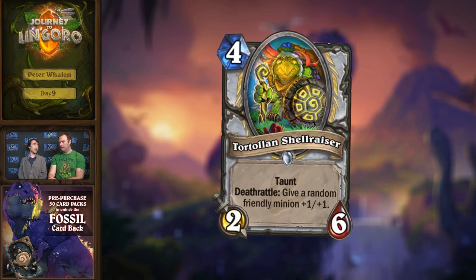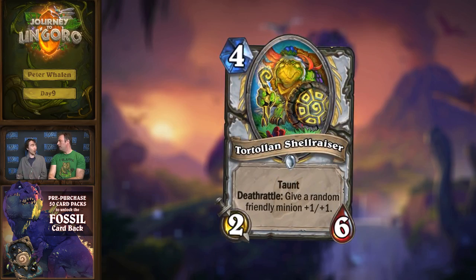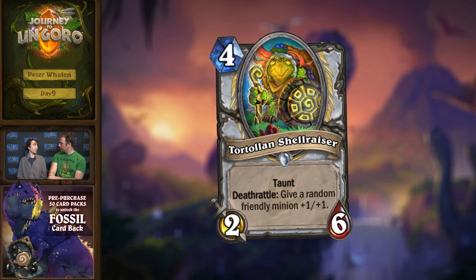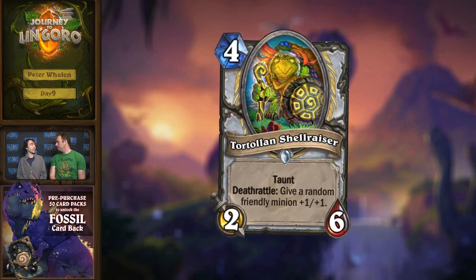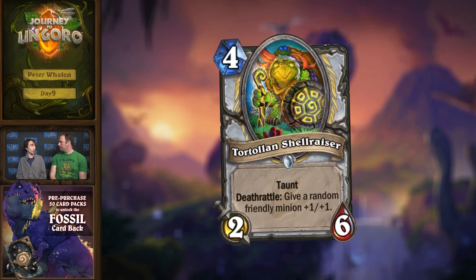Yeah, one of the cards we revealed in the initial announcement was the Priest Quest. And quests are one of the powerful new things in Journey to Un'Goro. And the Priest Quest asks you to play a bunch of Deathrattle minions. And so historically, those decks have used N'Zoth to bring a bunch of Deathrattle minions back. And one of the things N'Zoth decks have struggled with is having Taunt minions to bring back.